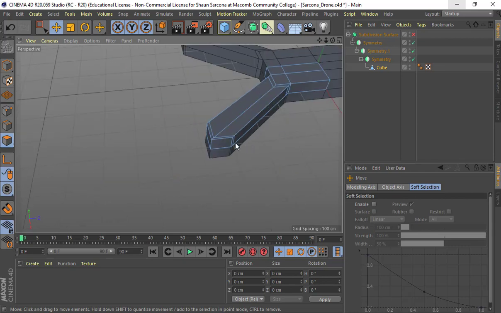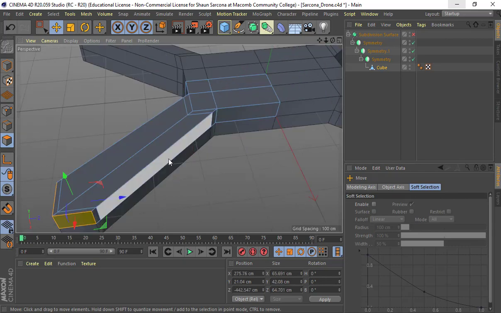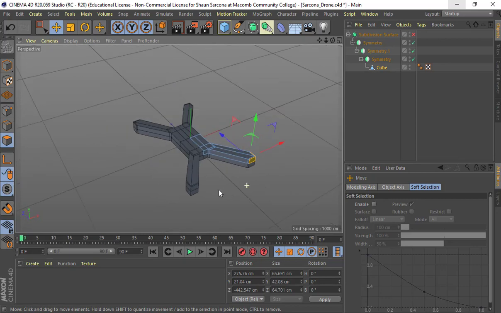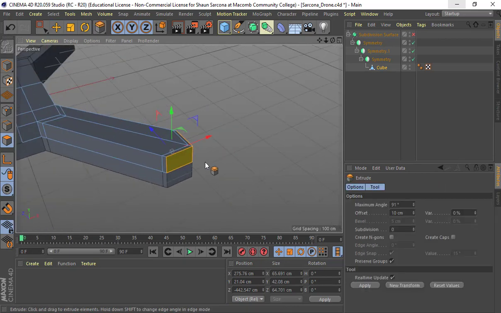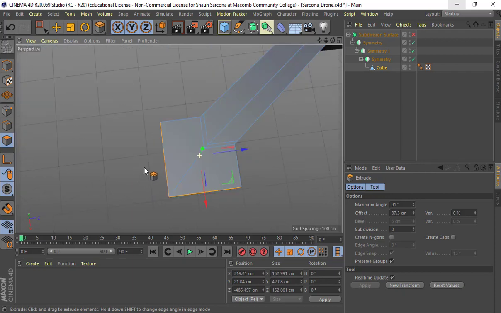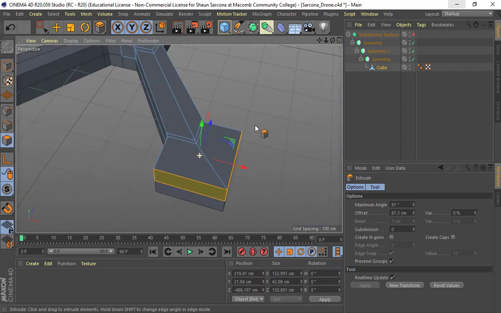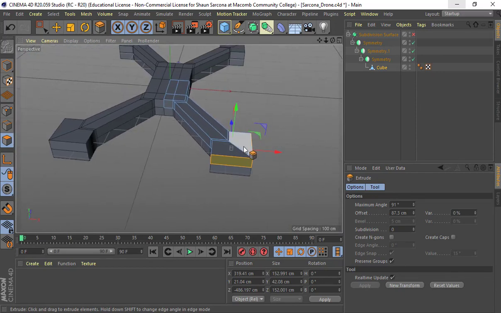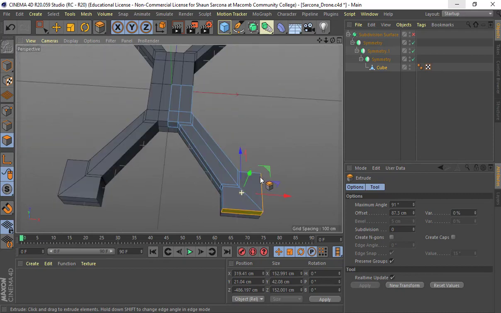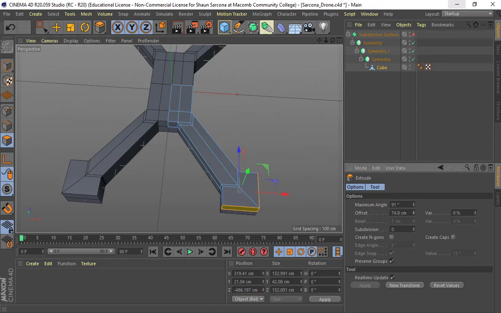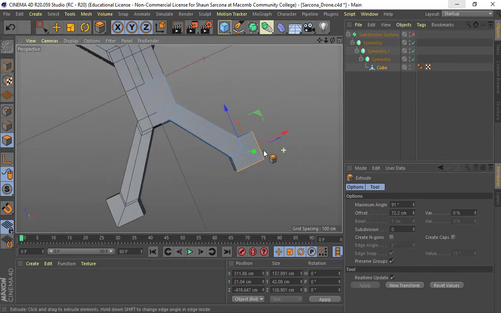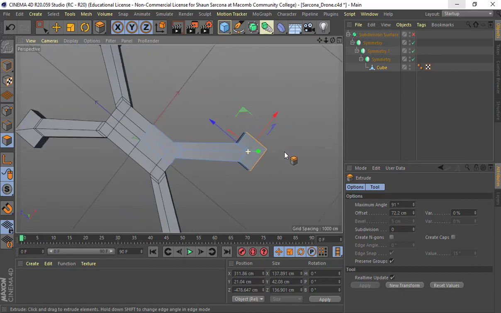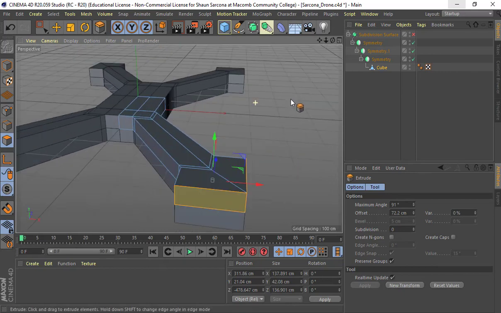All right, now I'm going to pull out the area that's going to have the motor housing. So I'm going to switch back to those faces. I'm going to go back to extrude, and this time I am going to pull it out. And this is going to be where that's going to be set up. All right, so that looks pretty good. Looking at proportions, I'm looking at the size of this, where the motor is going to go. That might be actually a little bit too big. Let's shrink that down some. That's better. Okay, all right, I'm happy with that.